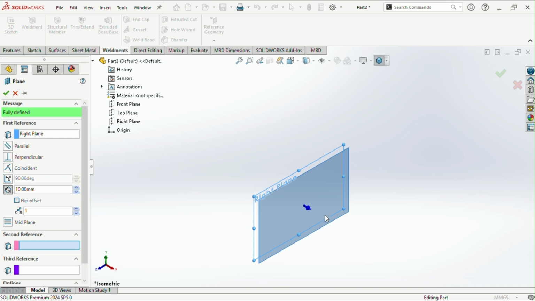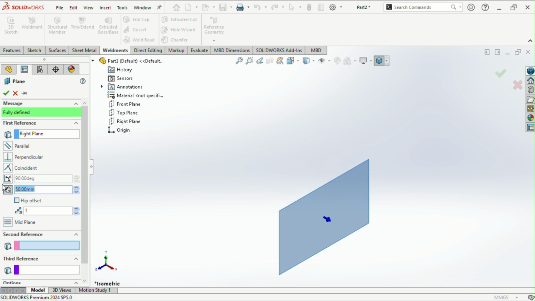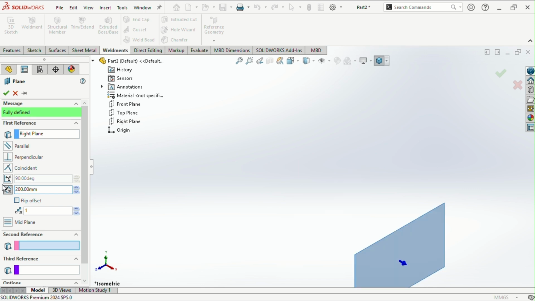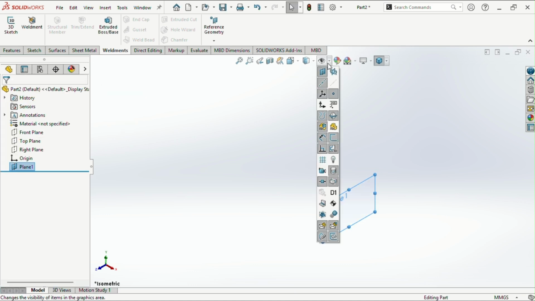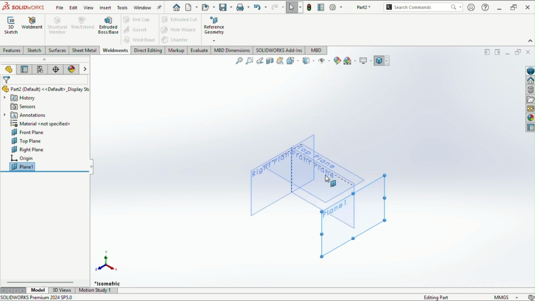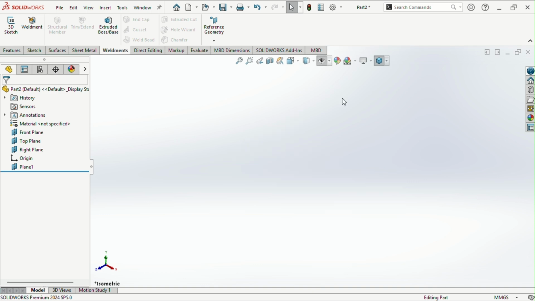Now you can see we have the plane, and it is parallel with the right plane. Now take a distance, let's say 200 mm from the plane. You can see from the right plane to plane 1 it is a 200 mm distance.